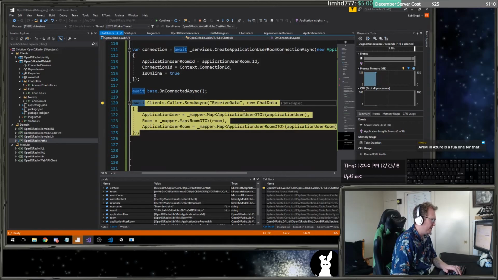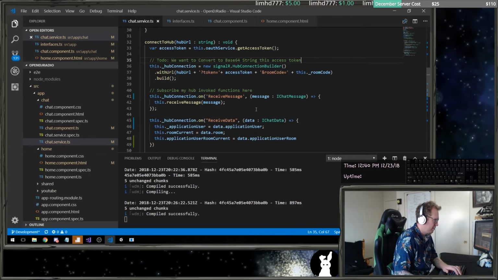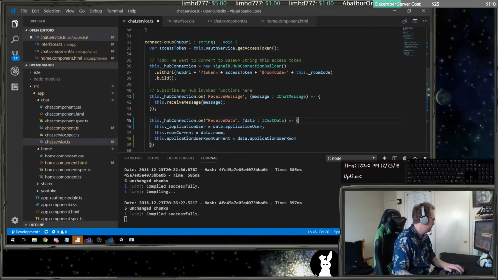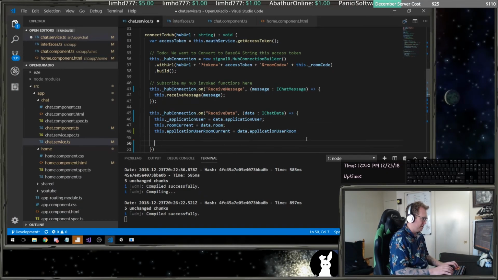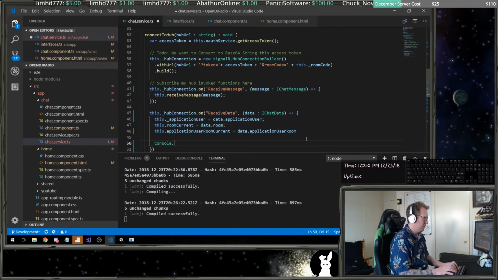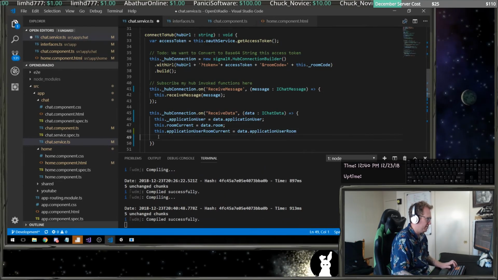And I can run my base, and now I'm going to run receive data, which should fire over here. And now it should pass in my... well, can't I break on this?